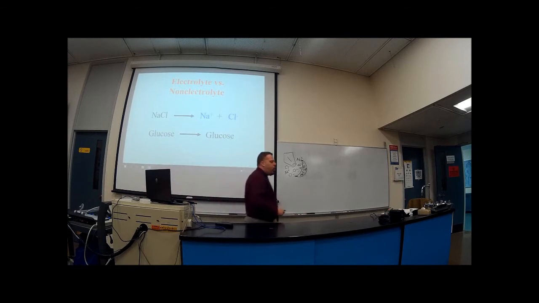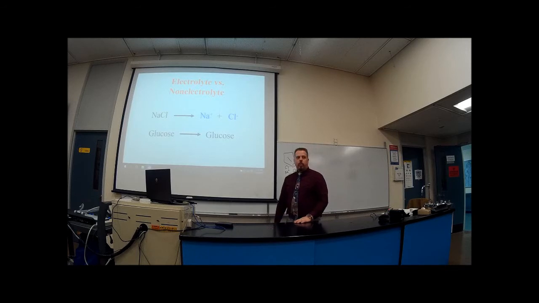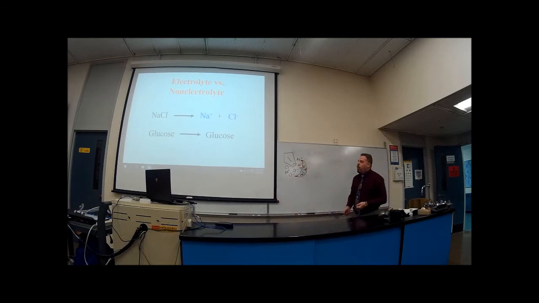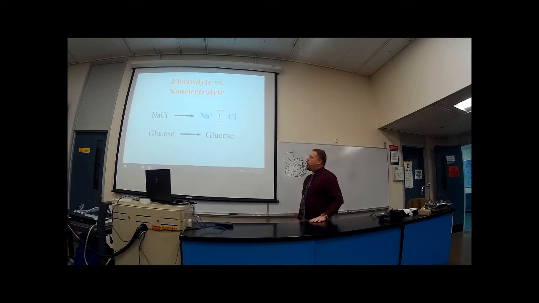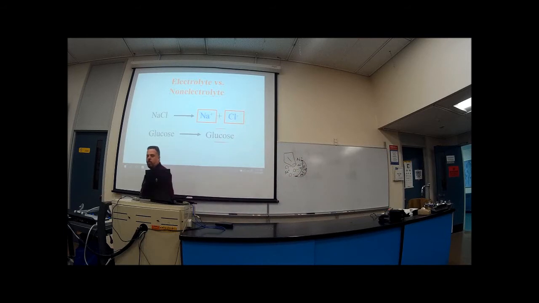Now, like I said, if you put sodium chloride in a container, this is the difference between an electrolyte and a non-electrolyte. And this explains a little bit why electrolytes have more of a drawing force, an osmotic force to them. When you put sodium chloride in a container, it breaks up into 2 parts. You put glucose into a container, it stays as glucose. So there's going to be more solutes in this area here, so it's going to draw more water towards it. Does that make sense?